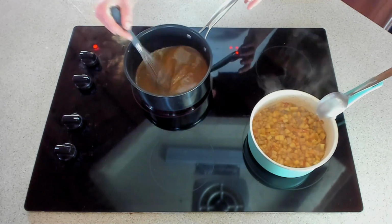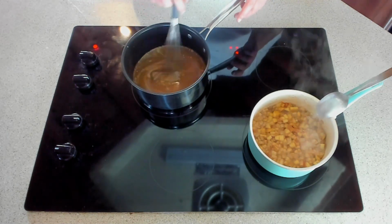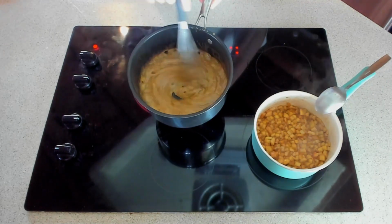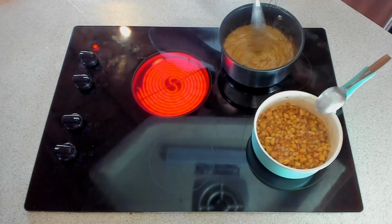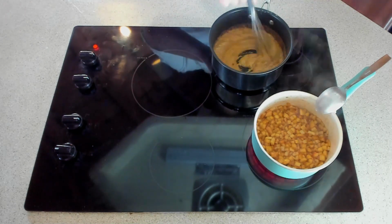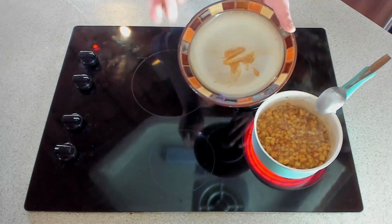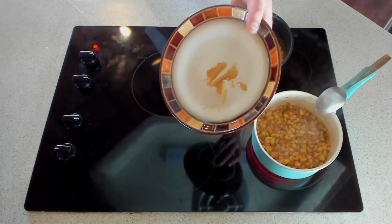And we're going to let this bubble down very gently for about 10 to 20 minutes until it's nice and thick. So, fantastic. The caramel's actually done. So, take this off, let it cool down. And if you're not sure how to test how thick you want it, pop it onto a plate and just run your finger through it once it's cooled down. And if it's holding it together, you're ready to go.